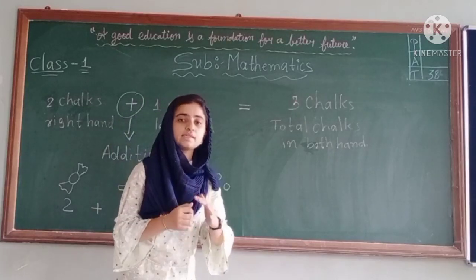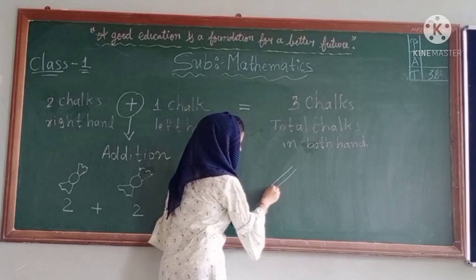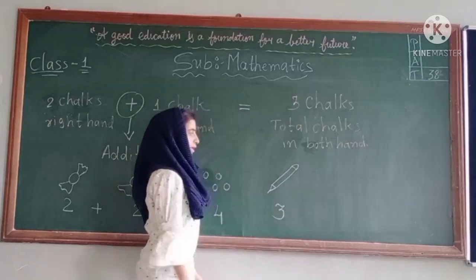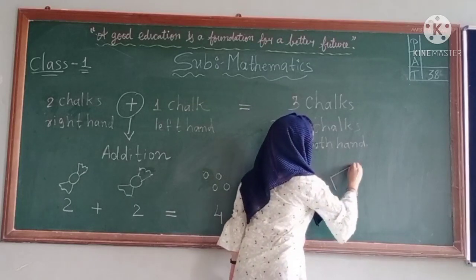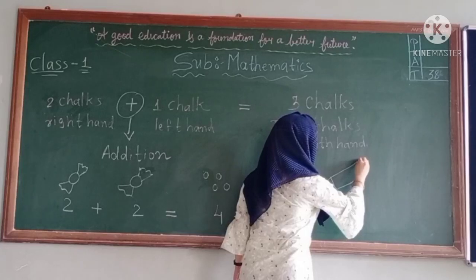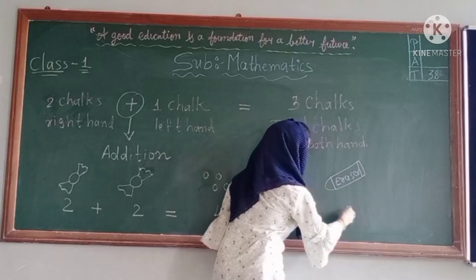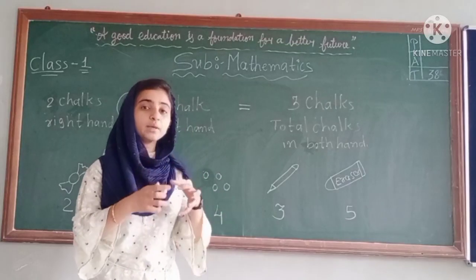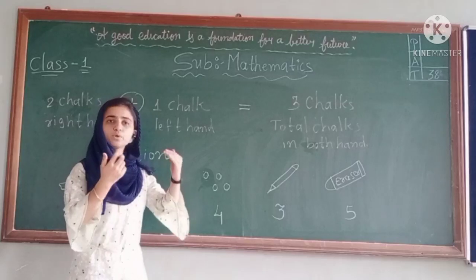Where did you go, students? To the stationery shop. First you buy one pencil. What did you buy, students? A pencil, which costs 3 rupees. What is the price of the pencil? 3 rupees. And then you buy one big eraser. What did you buy, students? An eraser whose price is 5 rupees. Now you have to find out the total, how much money you have to pay to the shopkeeper. That is, how much money do you have to give to the stationery person?